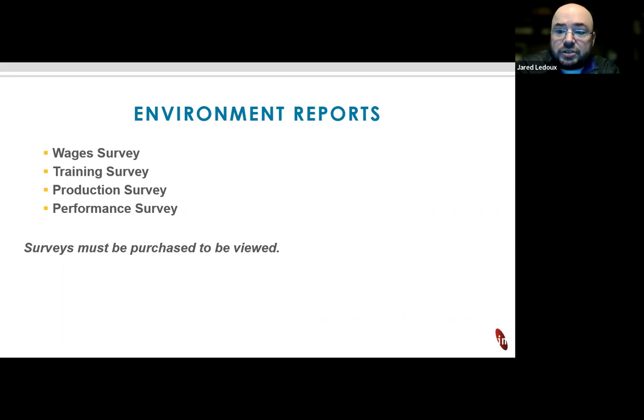And then a performance survey provides detailed information by firm on a number of performance measures. So again, it's opportunities to see how your organization is doing on certain metrics compared to others in the industry, which again can help you make more informed decisions as you go along.